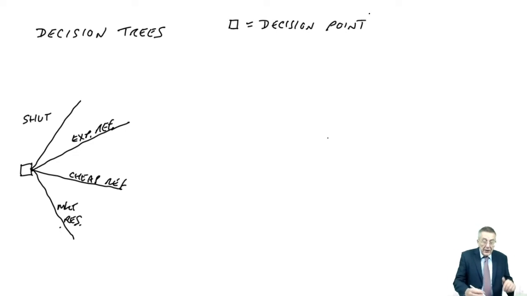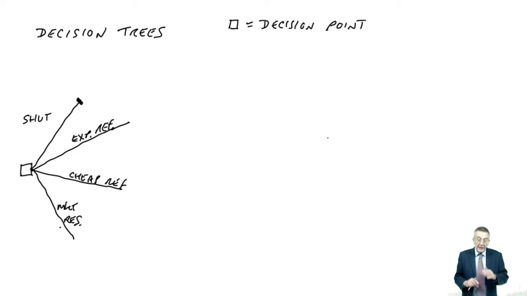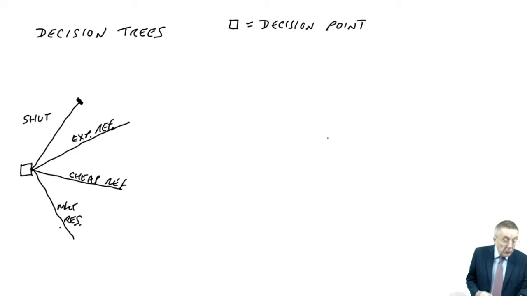Let's carry on though. If we shut, that's obviously end of story. I'll worry about the amounts and so on later. For the moment, I want to show what the choices are. But if we shut, finished. On the other hand, if we do decide to do the expensive refurbishment, there are two possible outcomes. If you look just below the ABC, if we do expensive, it seems to either be a good result or a poor result.